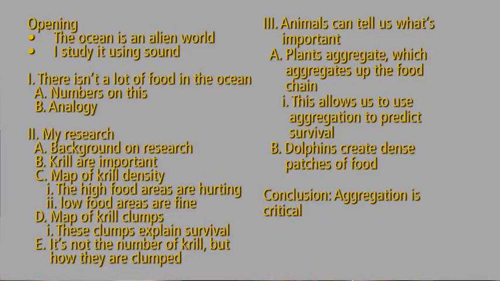At the very beginning, we start off with the opening. That's fine. The ocean is an alien world. It's unknown and it's dark. And then she jumps immediately into using sound to study krill. My initial question is, we're spending a lot of time on what's essentially a methodology point, how she studies krill. But really, the talk's not about how she studies krill, but about food aggregation. The sound there is important, but we're spending almost a minute of this 6-minute speech talking about how she gets these results.